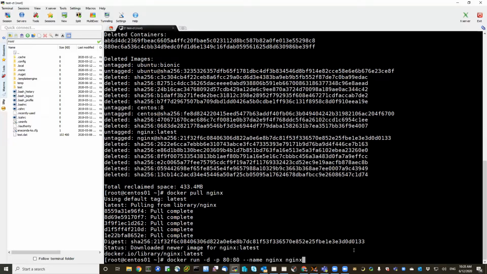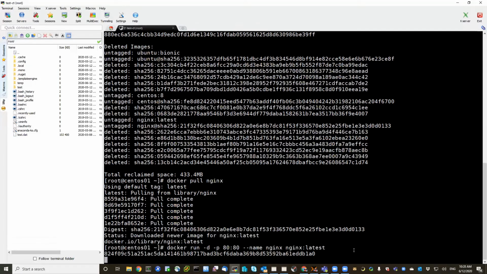Now you'll notice I can say nginx:latest here as well. So that's a tag. Notice it just comes back and says, hey, this is the container ID. It's actually a SHA-256, and that's for the image that's running.